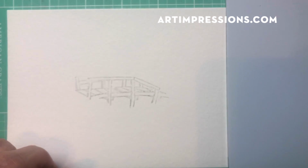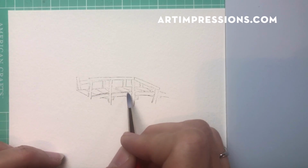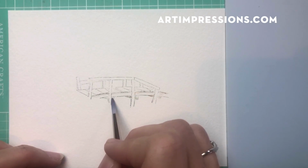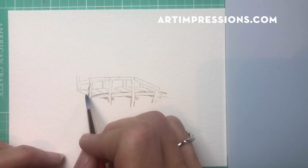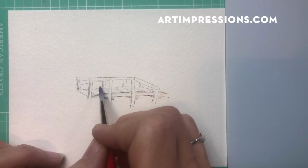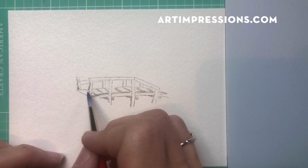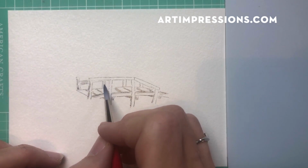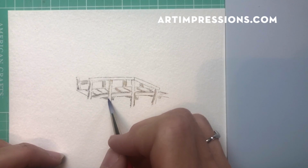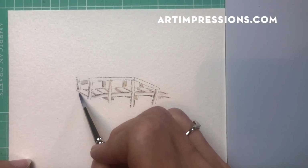So let's go ahead and start with the first step, and that is to pull the color out of the lines. So just kind of work your way across. You'll see the mix of color just kind of come out, and that's what's going to create this three-dimensional image. So always start where I think the color is the darkest, and you can see this overhang here where the little boards go across the bridge. That's going to be darker. This little railing back here in the background, and these will be darker, so they're kind of set into the background. And all of those little things make a difference when we finish the whole composition. Okay, so that's a good start.